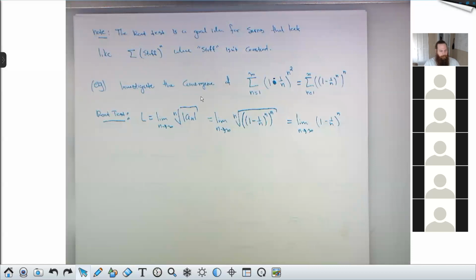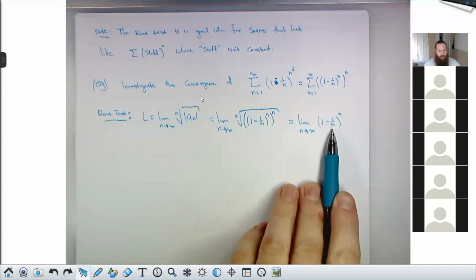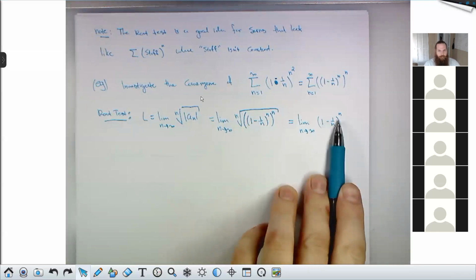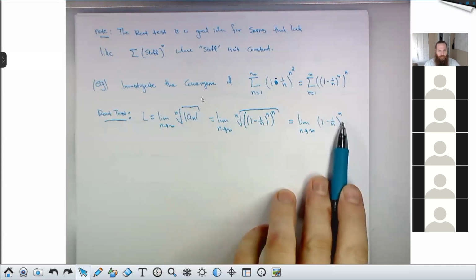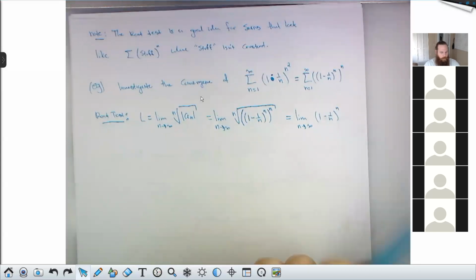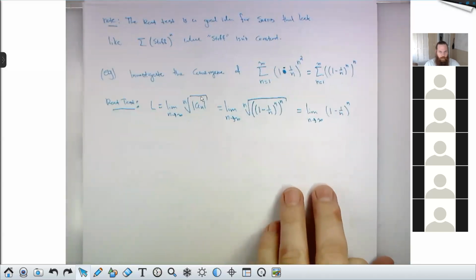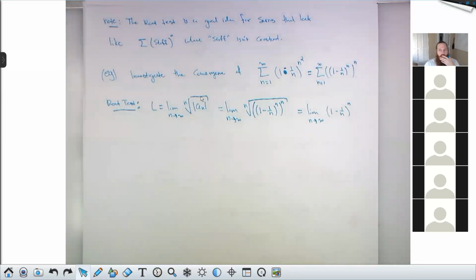Looks like it, because this piece is going to 0, and it's like 1 to the n. But 1 to the infinity is an indeterminate form. So here's where we get to check how well you remember the section on indeterminate forms from Calc 1. 1 to the infinity is a particular kind of indeterminate form. It's an indeterminate power. And if you reflect back on the problems in section 11.1 that we did, one of those problems required the use of logarithms and L'Hopital's rule.